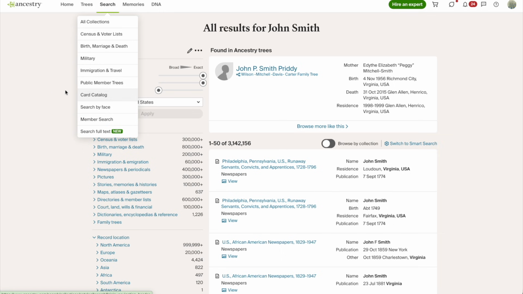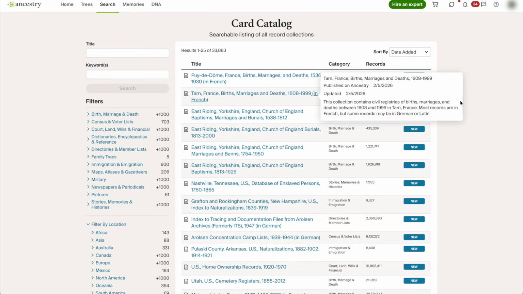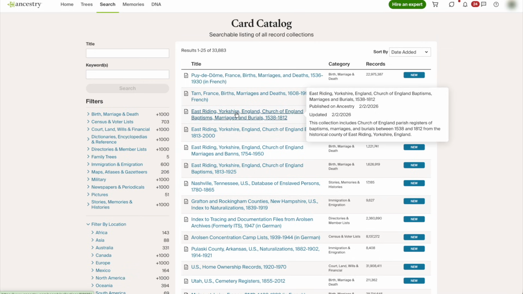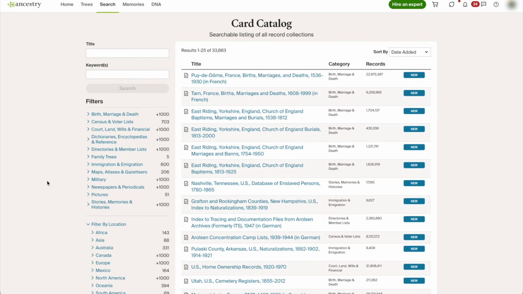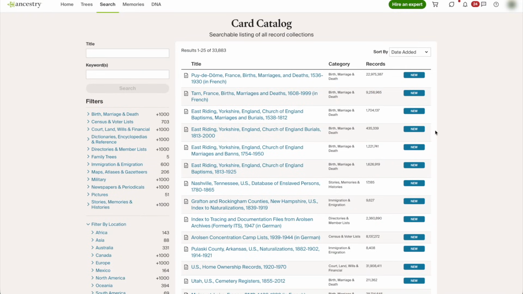So let's go on over to the catalog and let's see what we can drum up here. Okay, so now if you're noticing all of these records here, you might notice, oh, there's stuff from France, there's stuff from Yorkshire, England, stuff from New Hampshire. Does that even play into your records? Now, depending on your ancestry subscription level, you're going to get different things. If you have the US subscription, you're not going to see things from across the world. If you're on the international subscription, whatever it's called, sorry, you have access to all of these things here. Mine is the world plus whatever it is.